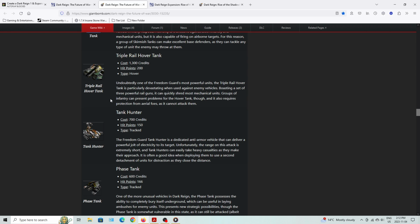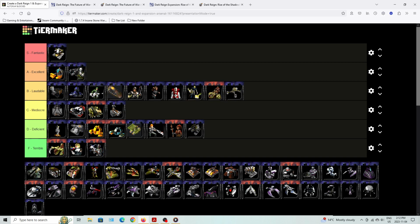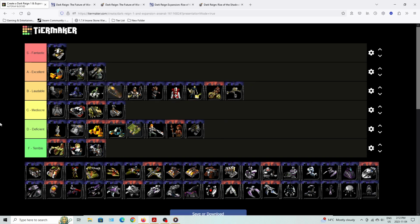So yeah, this guy can shred mechanical units easily with its attacks. And I'll note it's also fairly effective against infantry as well if you can keep on the move from them. But definitely a good unit. I feel that one is excellent, because even though it's a very costly, late game unit, you can still do so much with them when you pair them well with other units. So it does its job pretty well.